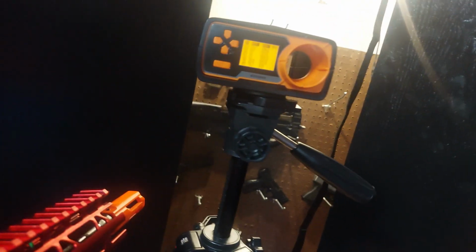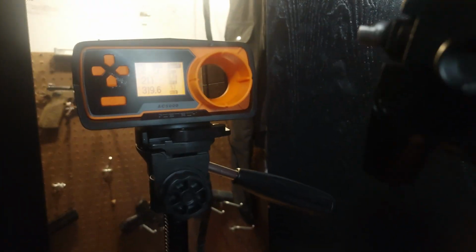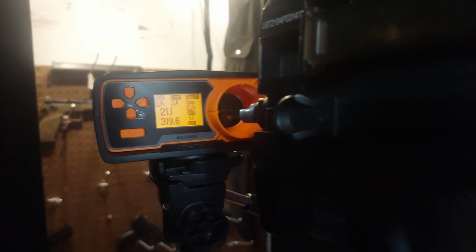But I'm gonna move on to the next gun. I'm gonna use my P90, that's right back there. Okay, so I have my P90 now. Again, that's easier to hold. And I gotta find which one is semi-auto. I think this is it. Okay, let's see how strong it is.